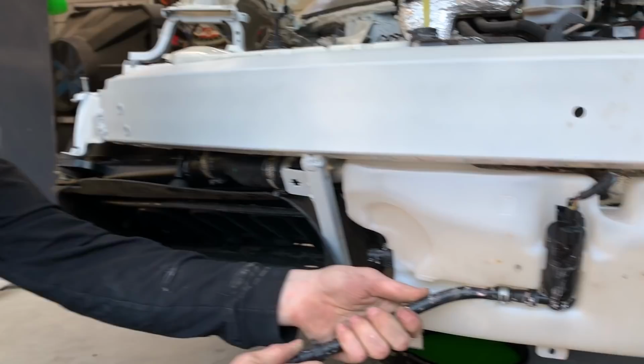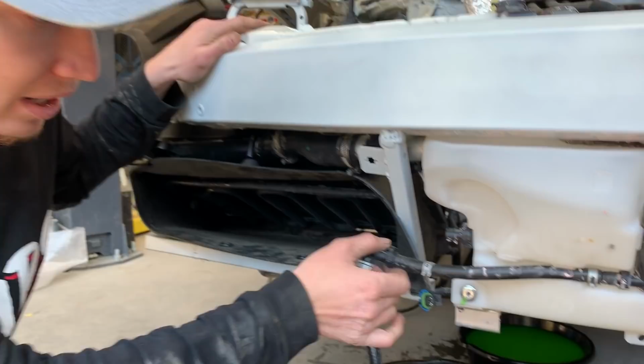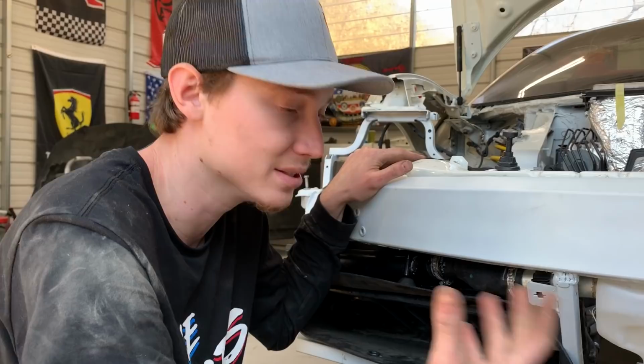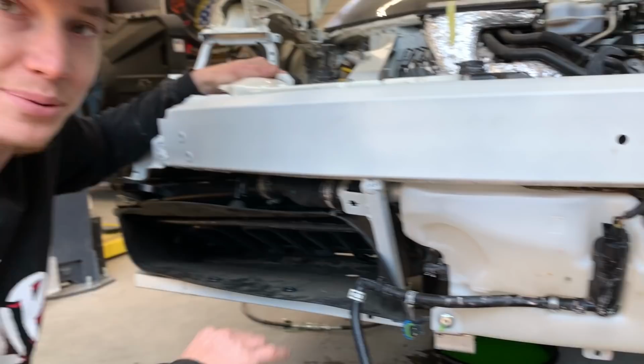But right now we're going to try to delete this one pump right here. This is a water pump for the headlights, which our new bumper does not have those little spray nozzles that go out. So I don't know, how do you think we should delete it? I don't really want to unplug this because I think it'll throw a light code or something. You know how Ferraris are, every code pops up if something's not right. So what do you think? Should we just plug it? Yeah, probably just pop it off right here or right here and then just plug it, so we don't have to worry about nothing.